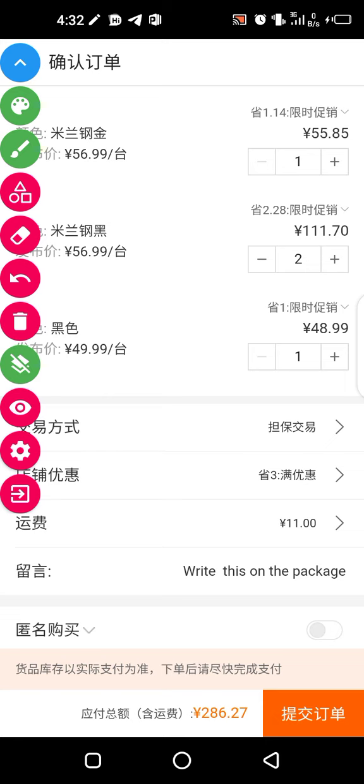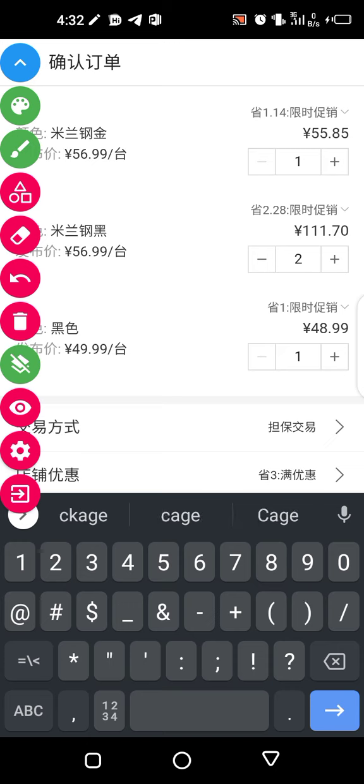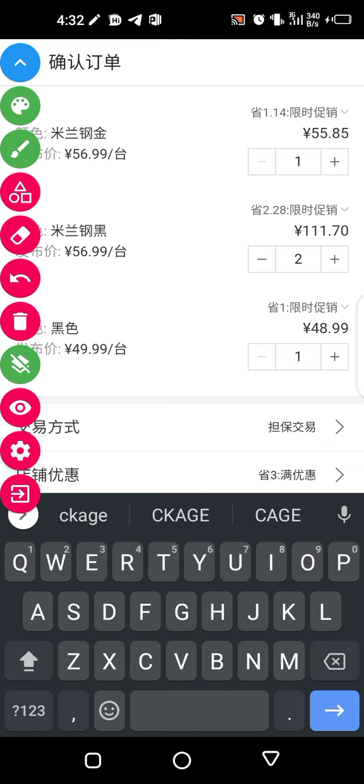Then if my Hi Dictionary was here, I will just convert that. And after converting that, I will come in maybe with the semicolon and write what I want to write. But that one, you won't convert it, because if you convert it, it will go to Chinese. And then when they are writing, they will write it in Chinese and you won't see. So write this on the package. The person understands that you are saying that you should write what you have written in English.